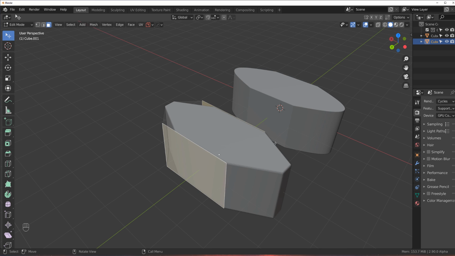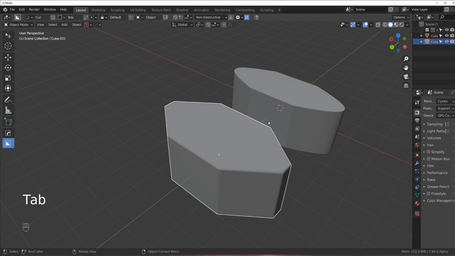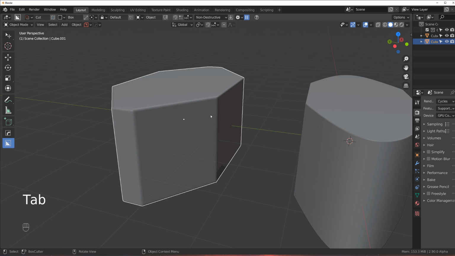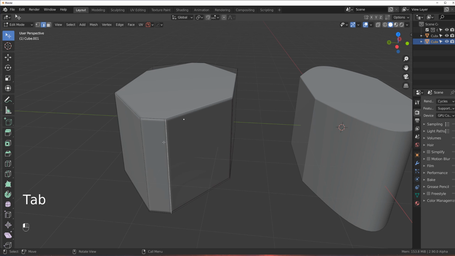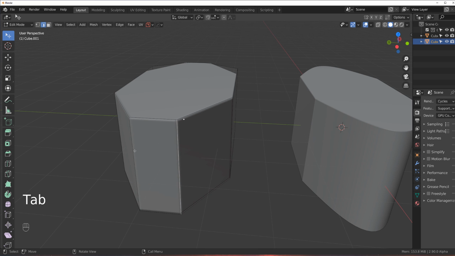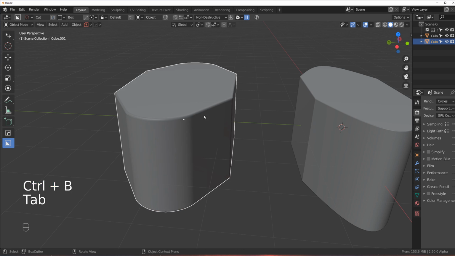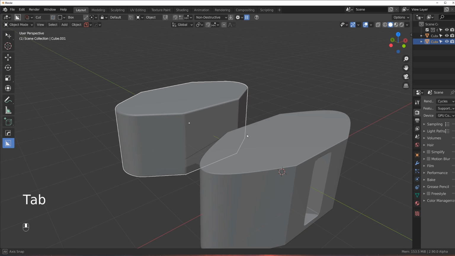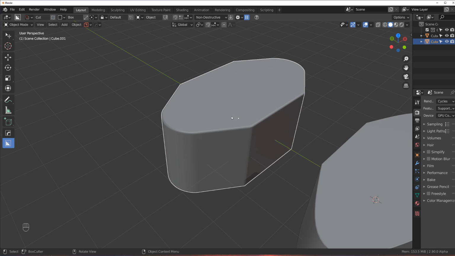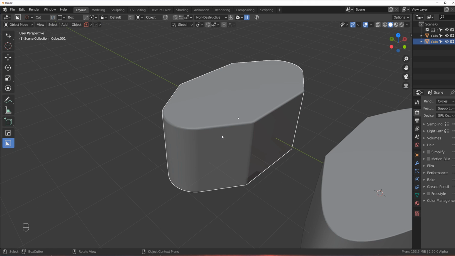SY, and scale them outside until the bevel kicks in. There we go. So now we have a similar situation. The only difference is that we need to make this face a little bit wider, and then we need to introduce a bevel here, like this, to create this curvature, like we have here. Now you're thinking, okay, but you can't that easily adjust this curve, right? Well, actually you can.